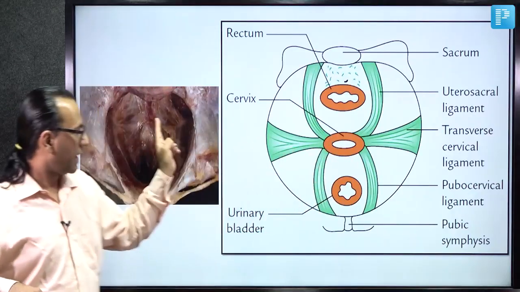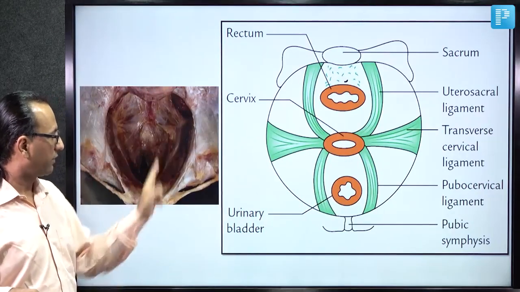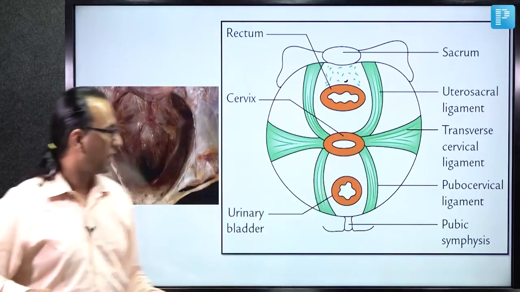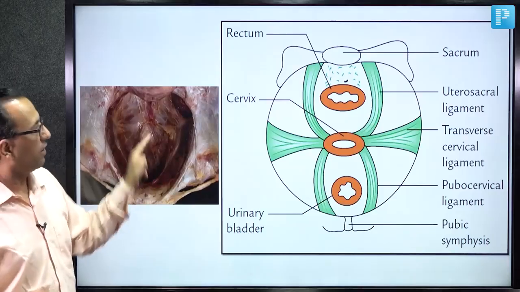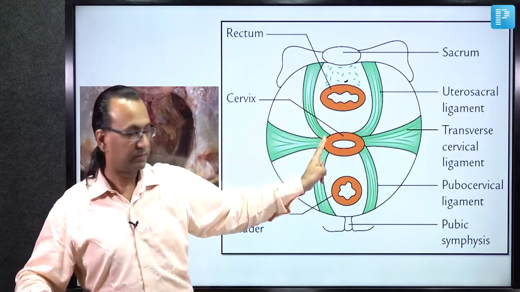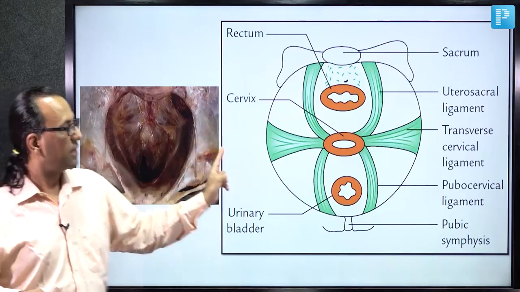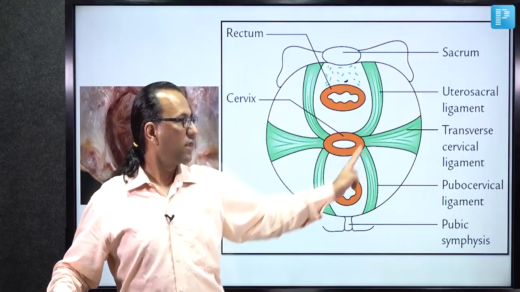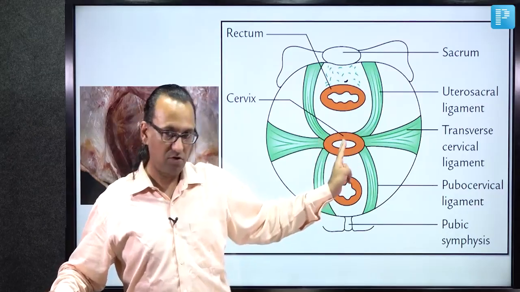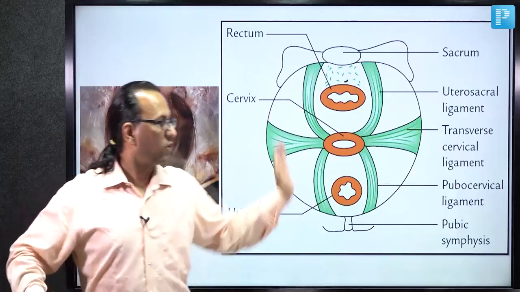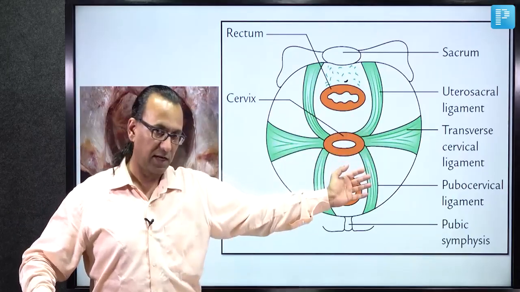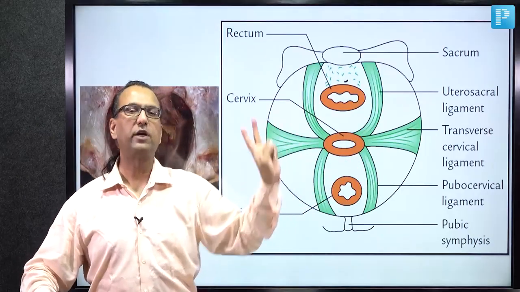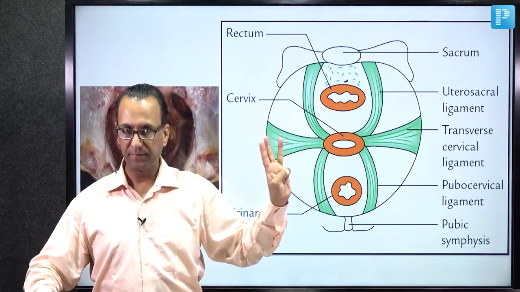This is the cervix of the uterus, and anteriorly to the pubis bone you will have pubocervical ligament. Here are the pubocervical ligament pelvic fascia condensations. And posteriorly you will have the ligament called the uterosacral ligament. And laterally you will have the transverse cervical ligament of Mackenrodt. And they are holding the uterus in position, preventing the prolapse of the uterus. Though they are good support, they are not as good as the muscular support. The muscular supports are the best supports, namely the pelvic diaphragm, urogenital diaphragm, and the perineal body.